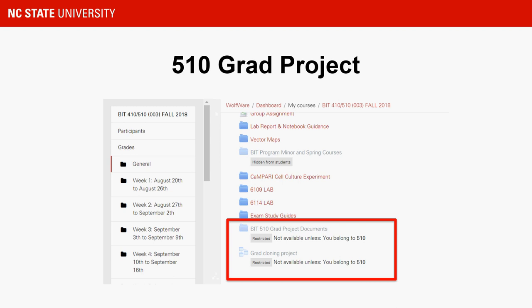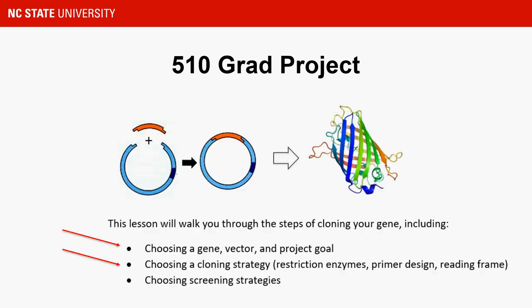For 510 graduate students, you probably should be able to notice that on the Moodle site there are 2 folders, one is the BIT 510 grad project documents, and one is the graduate cloning project. This grad cloning project contains a graduate project lesson that can help you to design your cloning project.